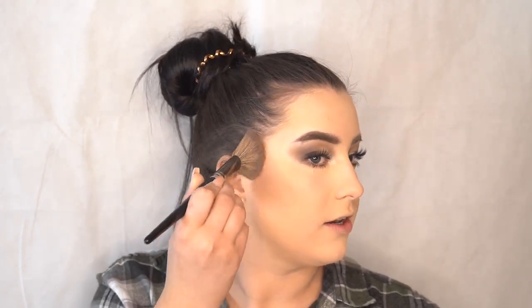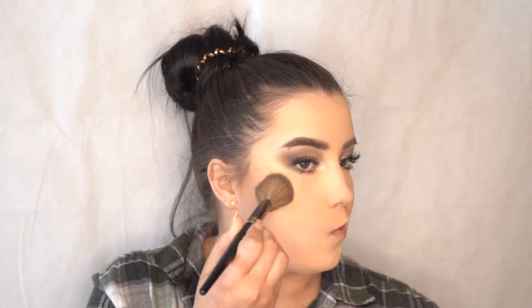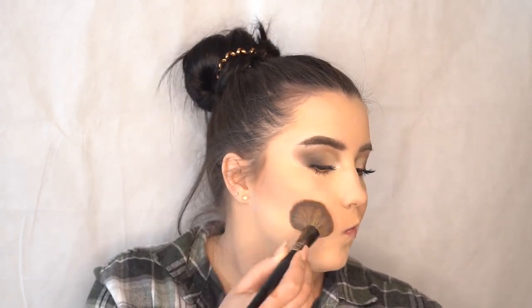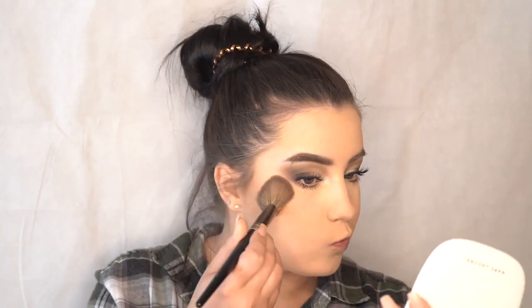So I'm packing the color near the hairline like I usually do. Kind of swirling upwards, but going side to side, to get it in that cheekbone. Yeah, we're keeping the bronze warm, but still light enough where it truly looks like the natural shadows on your face. Because this is a pageant. You're going to have bright lights on you. You don't want to look full beat like you're there for a drag show. You want to look natural. Again, don't forget your ears, even with bronzer.